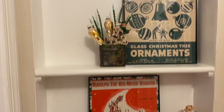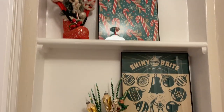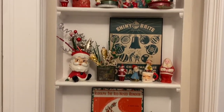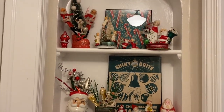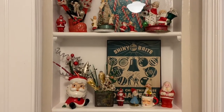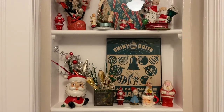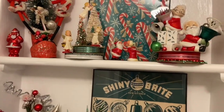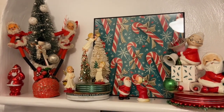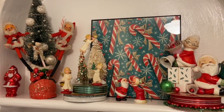We're getting there, just playing around with the arrangement of the sculptures and the artwork. I'm finished with the end of the hallway and I've switched it up just a little bit from last year. Last year I just had two pieces of framed art with my sculptures, and this year I added a new piece — actually the top of a gift box where the side was broken a little. I just love the candy cane motif for Christmas, so I framed that.